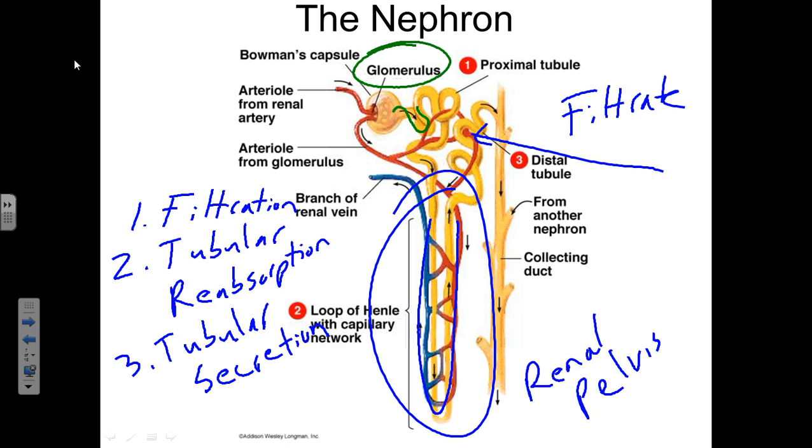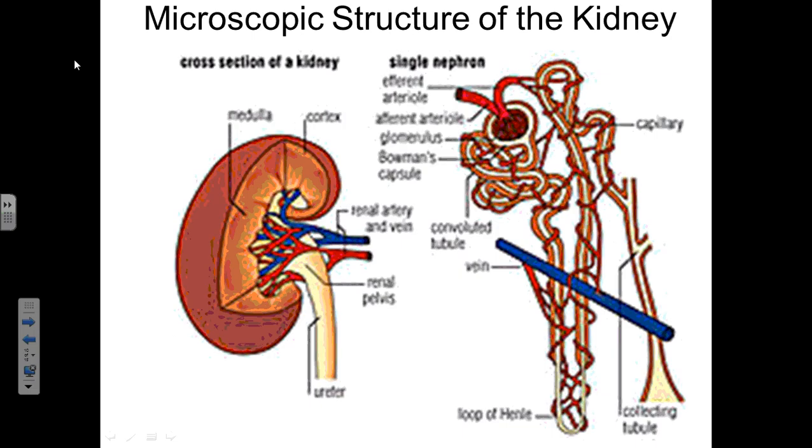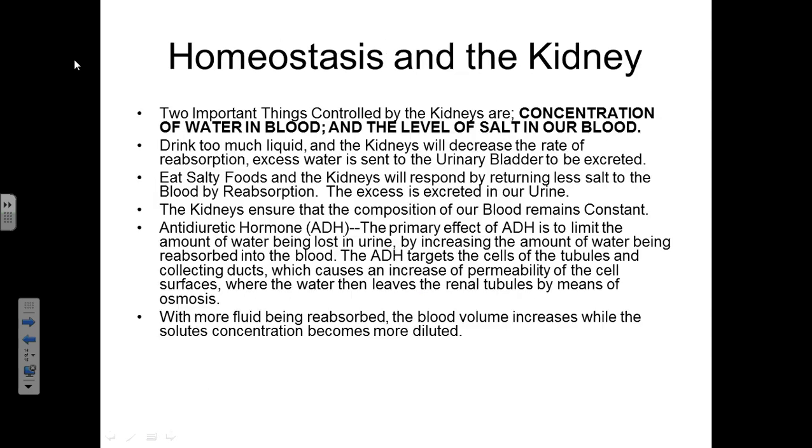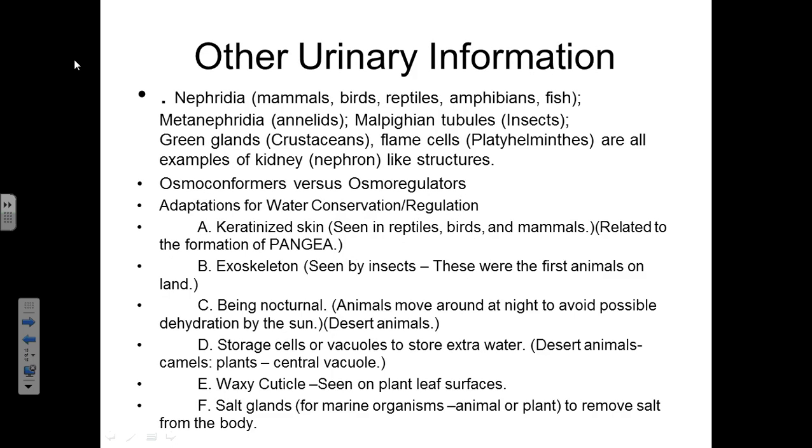Remember, a diuretic is something that makes you what? A diuretic makes you urinate. So anti-diuretic hormone slows down urination, which you're wanting to do if you're dehydrating, right? Because you want to keep water in. All right, one more slide here on this, essentially. All right, this slide I'm not sure that we've seen before. Some adaptations that different organisms have for conserving water.